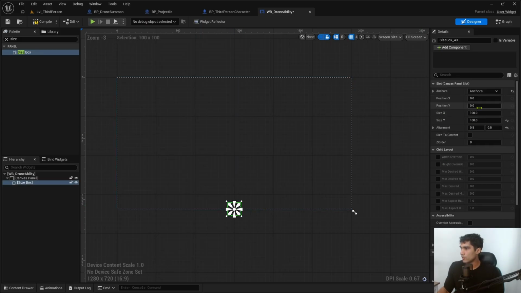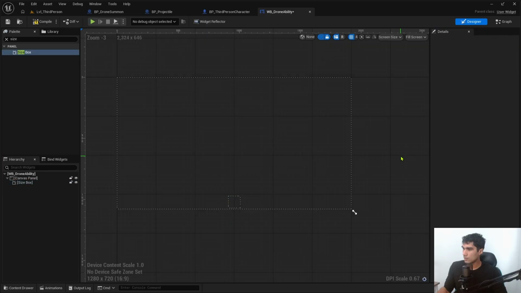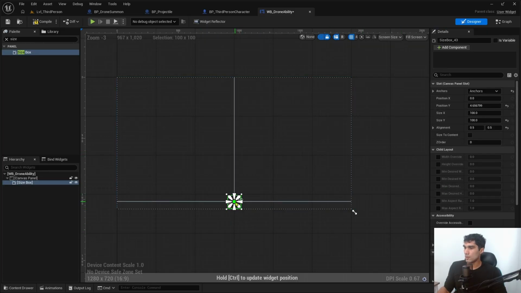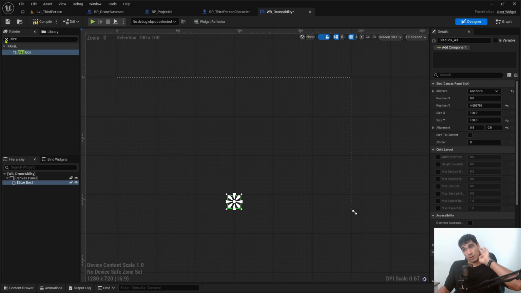I need to move this up a little bit. Let's make the x-axis go. Sorry, not x-axis. It's gonna be y. I think it's negative if you're going up. All right, and then I can just center this in the center of the box. Okay, so what do I want?